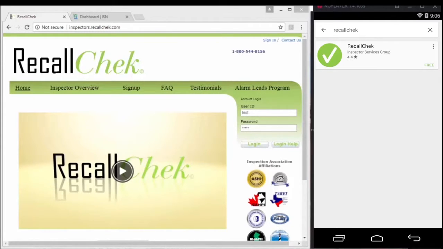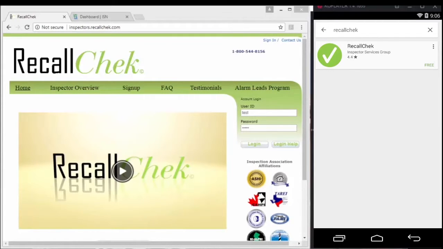So the first thing we're going to want to do is download the Recall Check phone app from the App Store. You can download this on any Apple or Android device. If you have any of the Apple devices, tablet or phone, you just have to make sure you have connection to upload the information. Everything will be stored on the device, so if you're using a tablet, you can take all the information and then submit it once you get back home or to your office and hooked up on Wi-Fi.